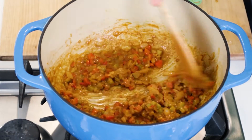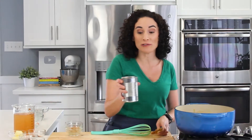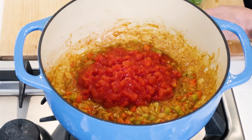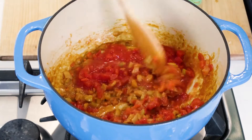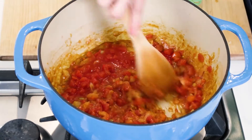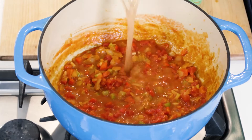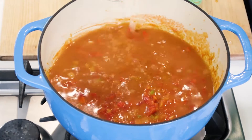My vegetables have softened and cooked down. I'm going to add a can of diced tomatoes — I've drained most of the liquid — and into the pot it goes. This is a tomato-based soup, so the tomatoes will help thicken it, give it body, and of course give it flavor. Once the tomatoes are incorporated, I'm going to add my stock. You can use vegetable stock, or if your shrimp had shells you can make your own seafood stock from those. Into the pot it goes and we'll bring this to a boil.